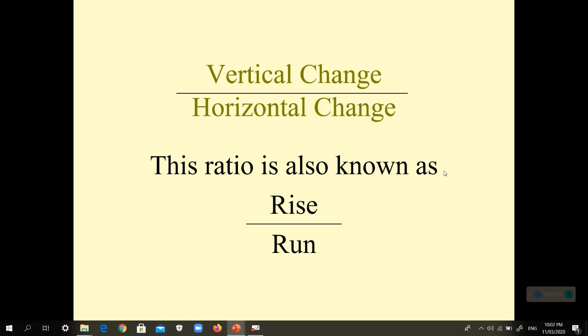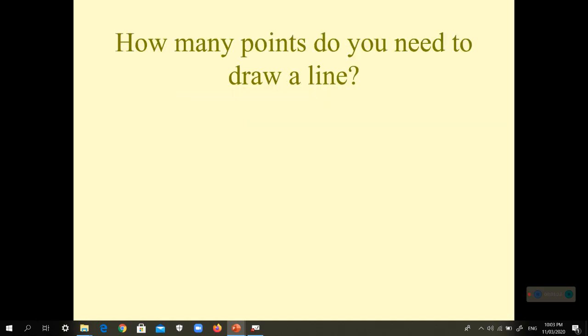Okay, so just like on the previous video, we have here the different signs or different characteristics of the slope of a line. Okay, so this time we are going to focus on the other definition, which is the vertical change over the horizontal change, which is also known as rise over run. Okay, rise, so upward. Run, you're going to run. It's either to the left or to the right.